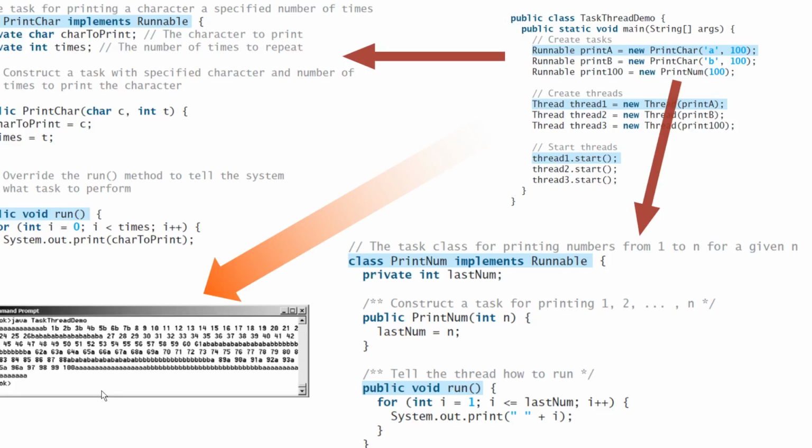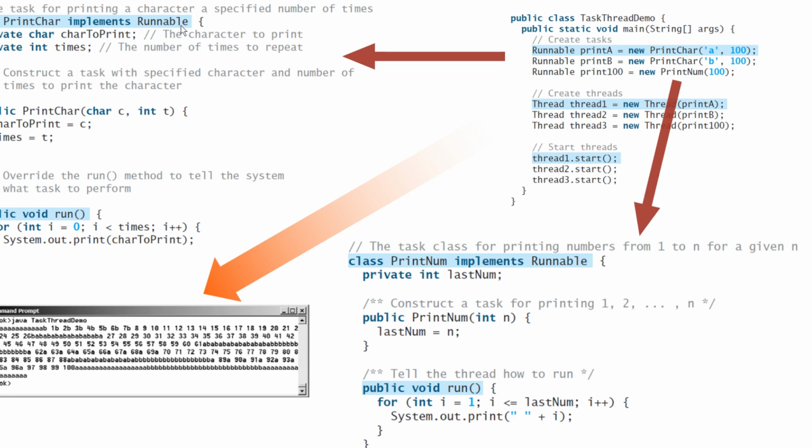Look at this example here. We have three programs here. One is on the left, called PrintChar, and what this PrintChar class does is print characters a number of times. Here you have PrintChar which implements Runnable.